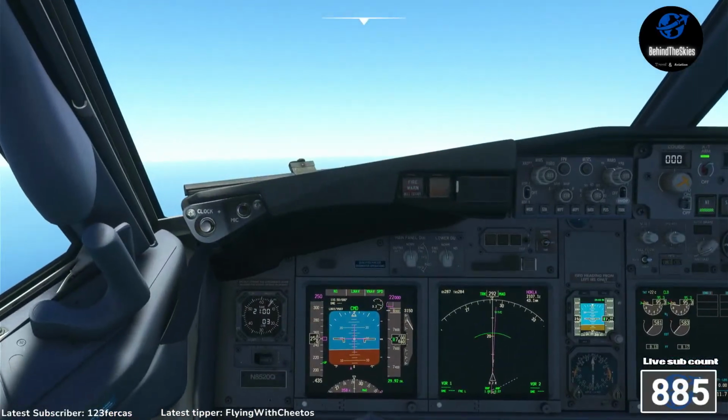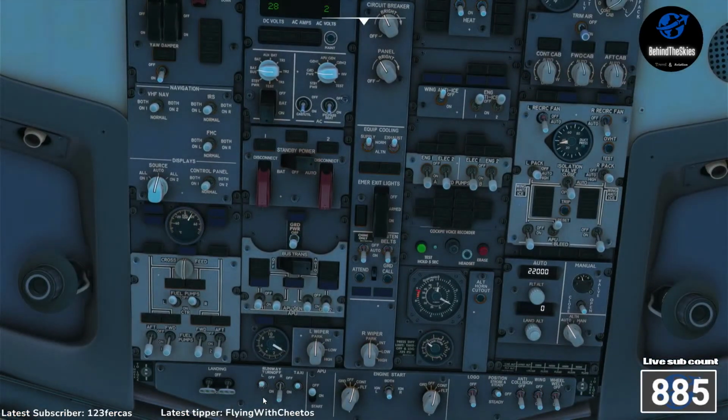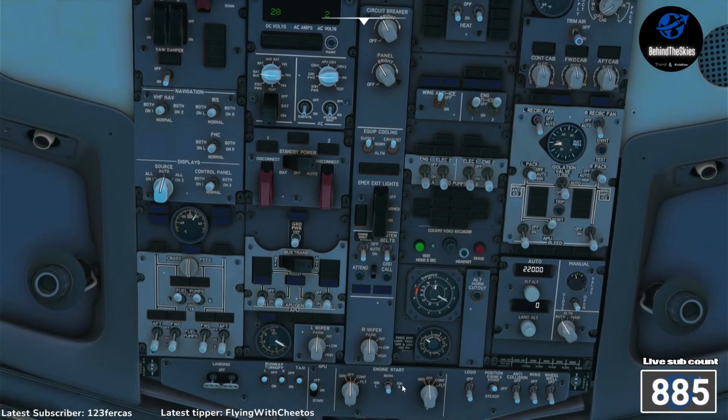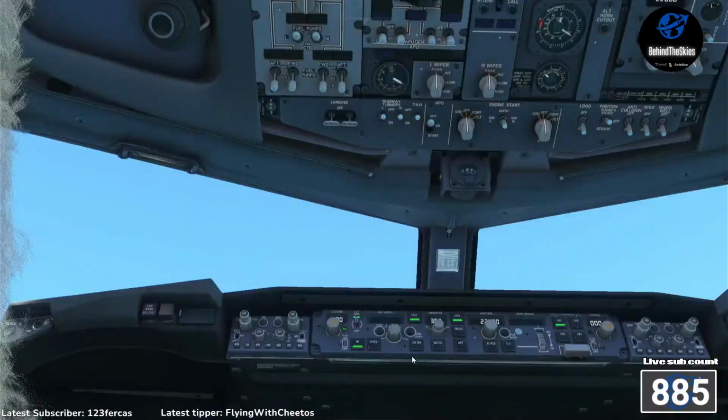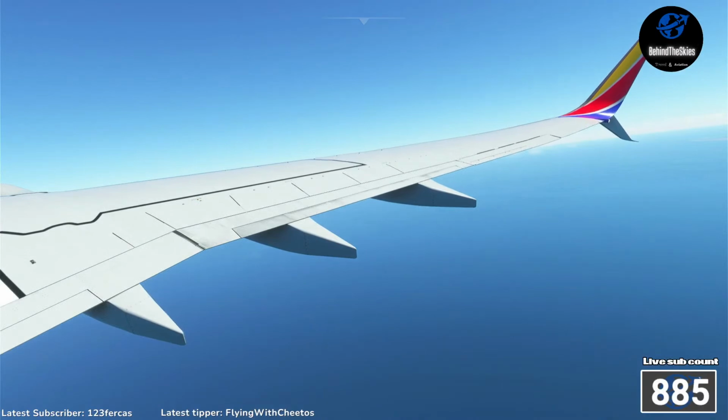Alright, we're approaching 10,000 feet. So what we do is runway turn-offs, engine start, switches back to the off position, and then we can sit back and relax for the 40-minute flight over to Honolulu. I've only flown into Hawaii once. It was Honolulu. I think it was San Francisco to Honolulu.